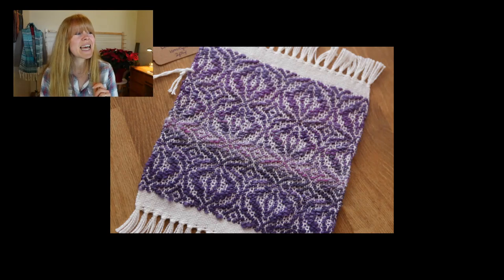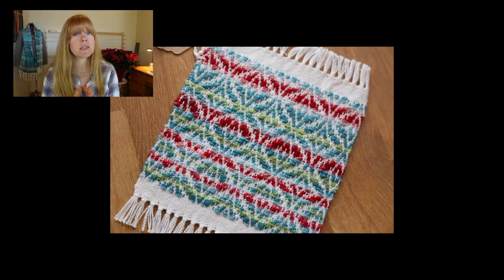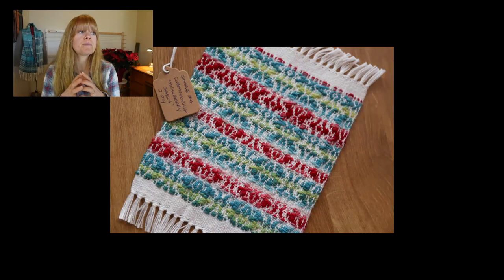There were mistakes. There were treadling errors. I learned so much and I started to understand what the difference is between a unit weave and a block weave. I started to understand what makes these weave structures so interesting. I started to really get fired up about weaving again.